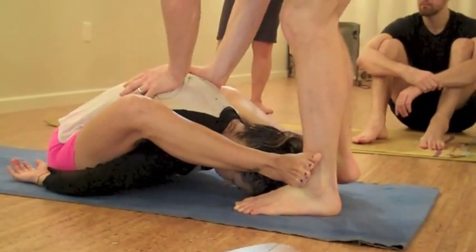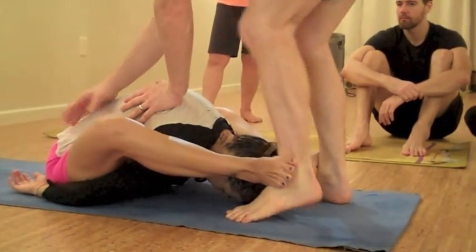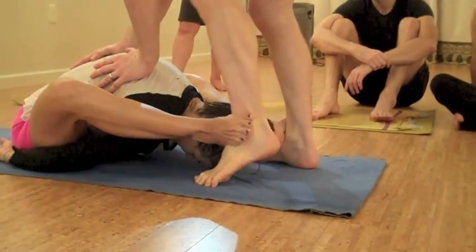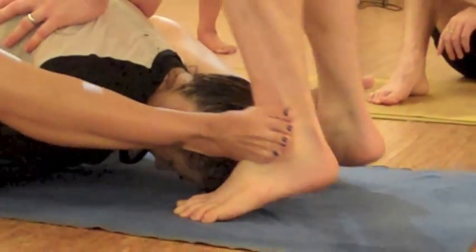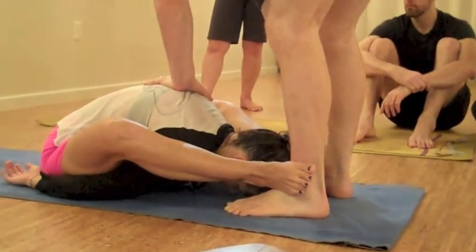And I like to get a feel for how the hip is moving, and get that person familiar with the action and the movement that I want to create in the hip joint. So I do this first. Sometimes I'll do both simultaneously as well. Yep, and then I put steady pressure there.